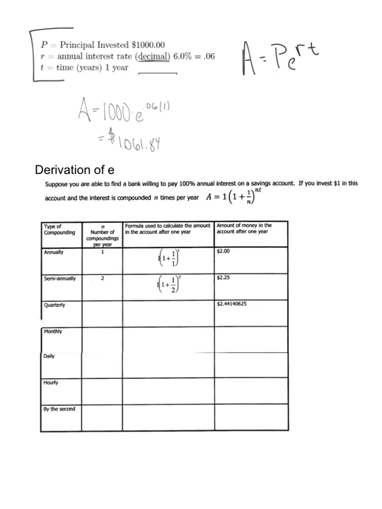If we look at this first one, this is where you would usually start with an Algebra 2 course. We'd start with this equation here, but we're jumping straight to this Pert equation up here because that's what we're going to use more. Based on this original equation, for annually, just compounding once, we'd plug 1 in, we'd get $2 after a $1 investment. If you get 100% investment, you get 100% back. You give $1, you get $1.